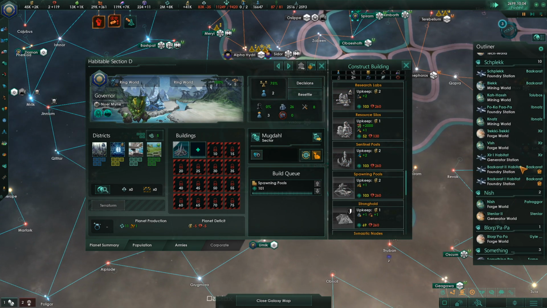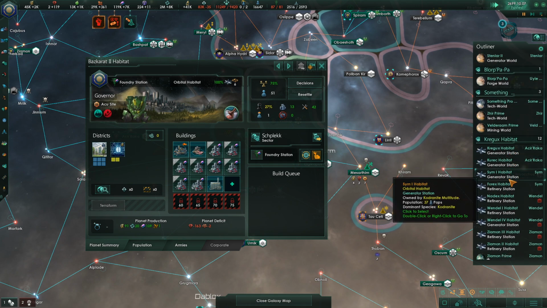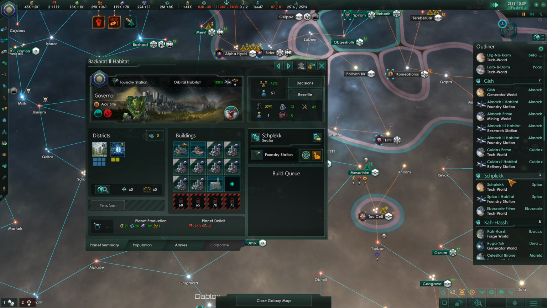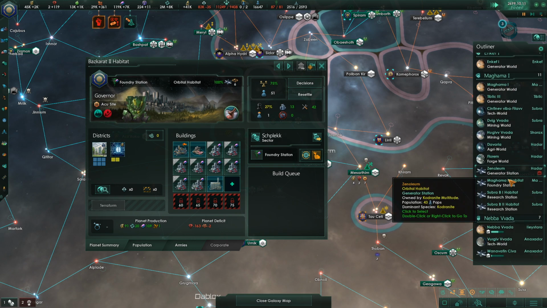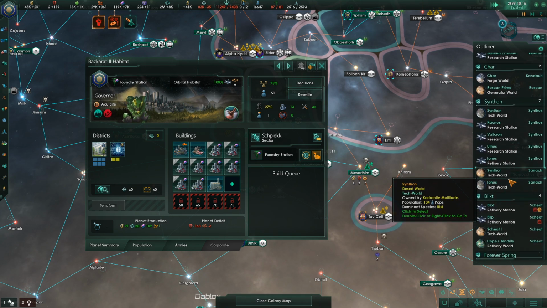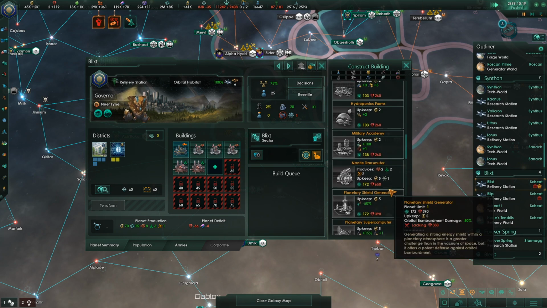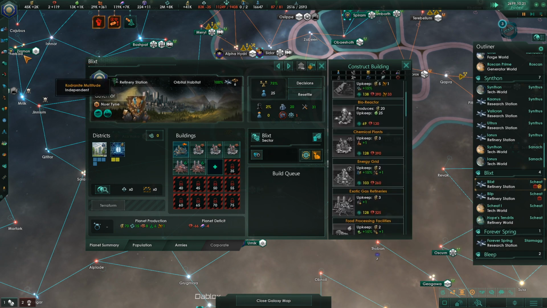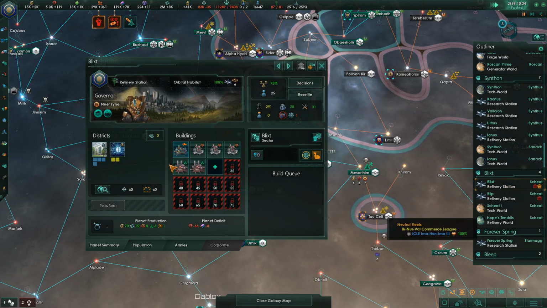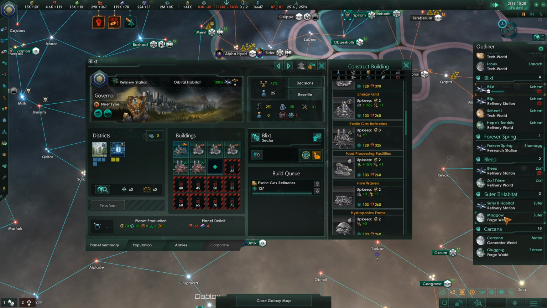Now, these are both foundry stations, which isn't ideal. I'd like a refinery station, if we've got one. Like this one. We'll put in some exotic gases over here. Of course, we're out of minerals. We'll just buy some in. There we go. Exotic gas refinery. Fantastic.